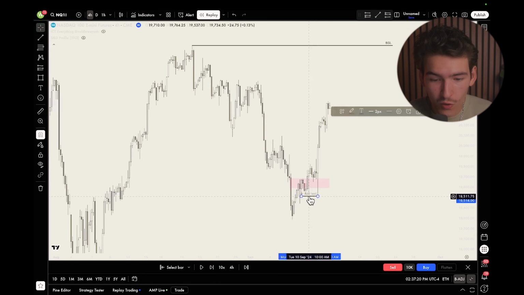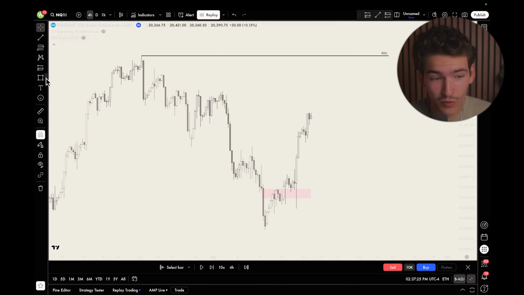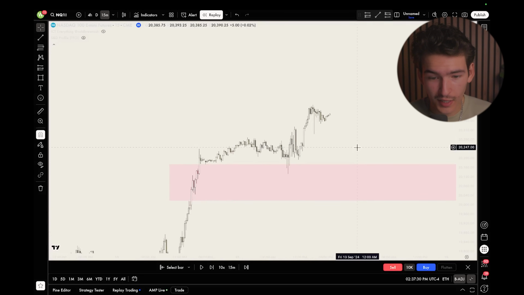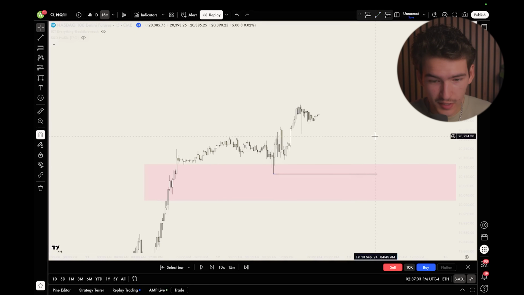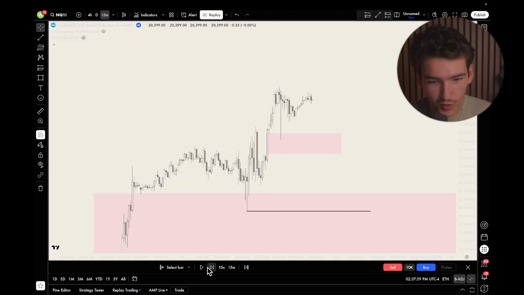Because I know that that is now the draw on liquidity, what do I want to see for me to take a long? I need to see internal validation, some sort of internal sell side possibly getting taken, or manipulation. Now let's watch the chart and see what we do. Here's internal sell side. There is also a bullish fair value gap here. Let's see what we do. I'd want to see the market go lower first and then higher. If we go higher, there's no setup for me.